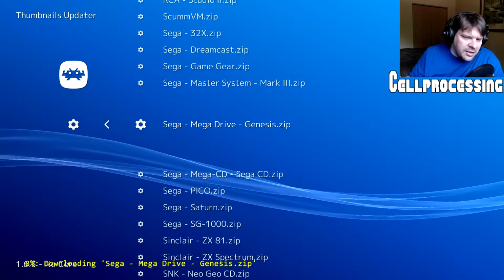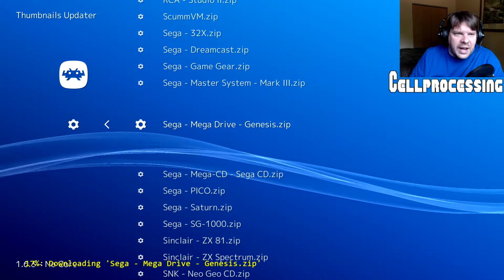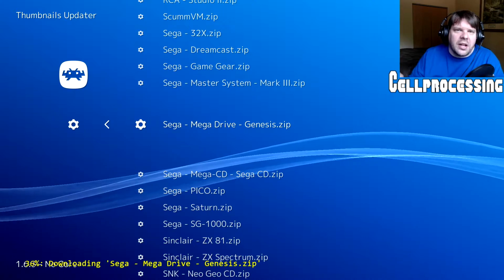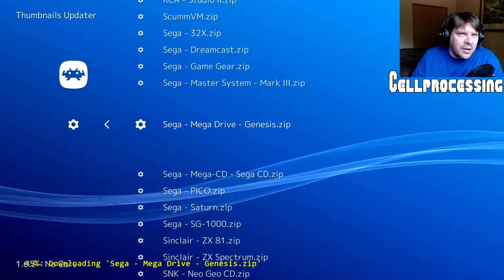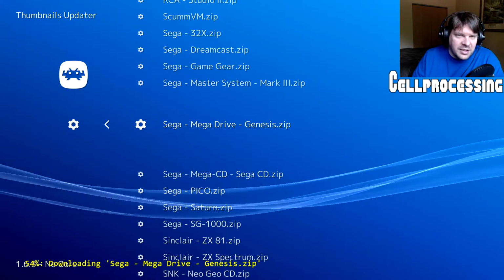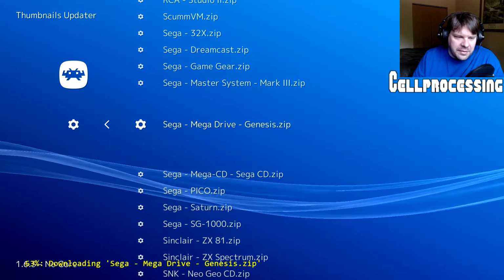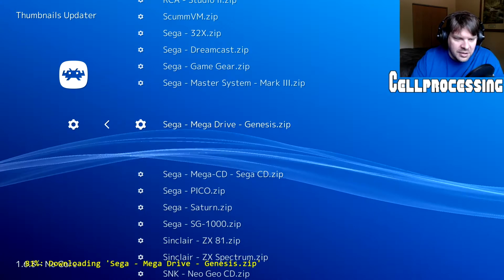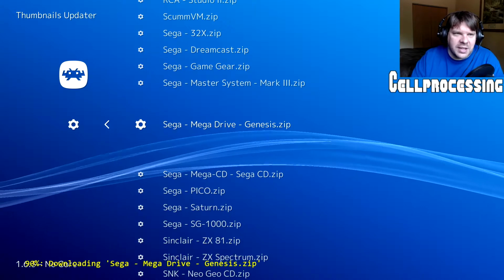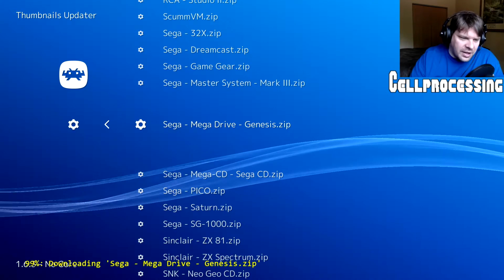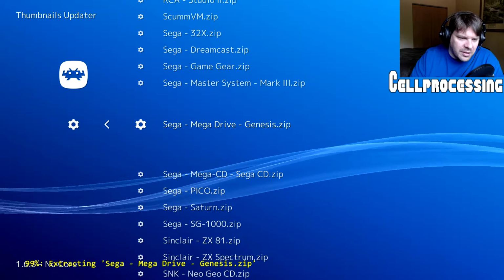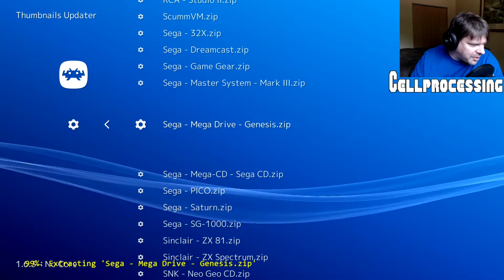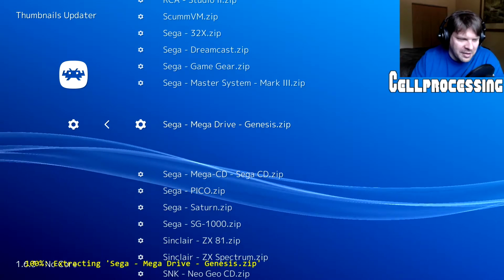And what this is going to do is download a zip file from a site that has all the art for the Genesis games, and so next time you're launching RetroArch, it should show all the thumbnails. I've had problems with this where it doesn't unzip or install right, so I have to do it again. So we'll see how it goes. This is a relatively new feature, in the last couple updates. Not all games have a scan yet because some games are just really rare and nobody has the box art anymore. When it's extracting, it's going to pause for a second. Hopefully this doesn't kill the stream because it's using up CPU.